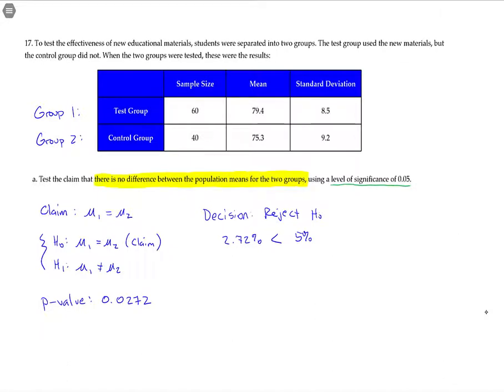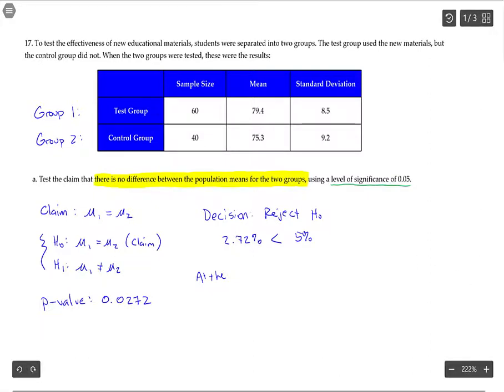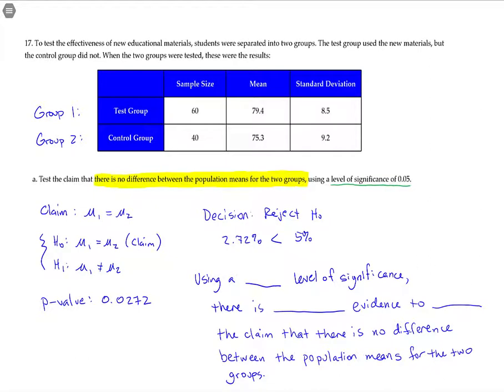And that means we have enough evidence to make our decision here. So I'll just go ahead and write this in. Okay, so when stating the interpretation, it is good to restate what your level of significance is, because a different level of significance could lead to a different result. So it's not always required by instructors, but it's a good idea.